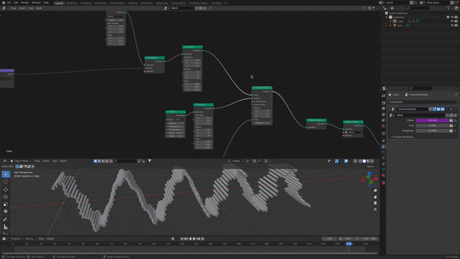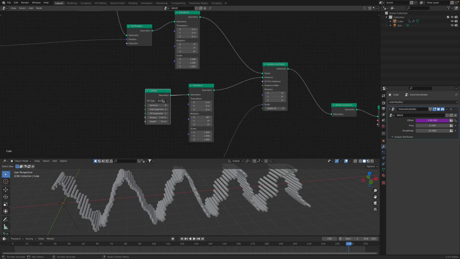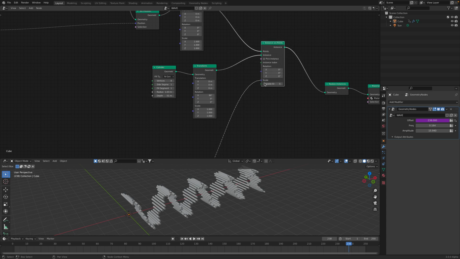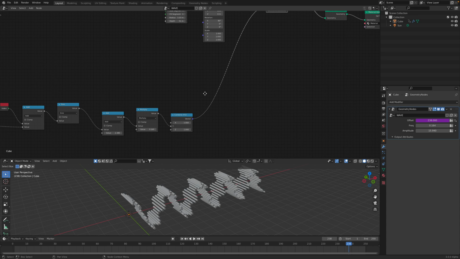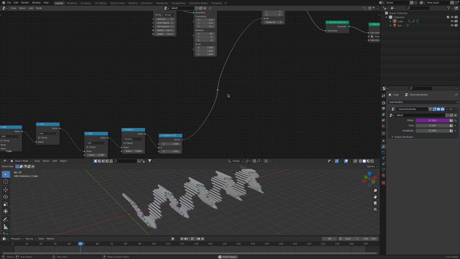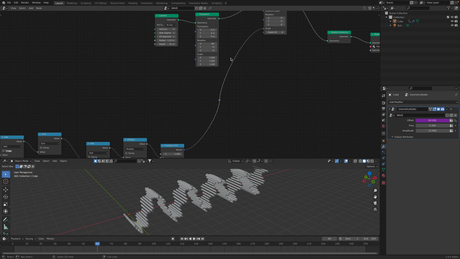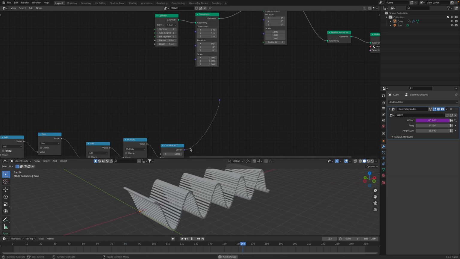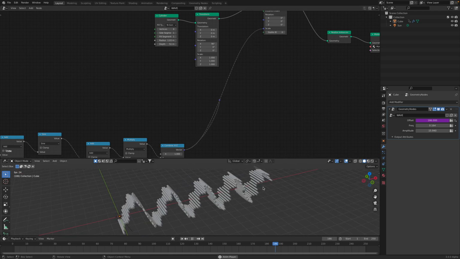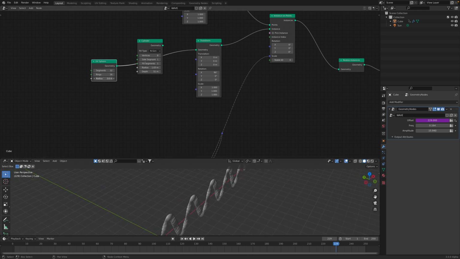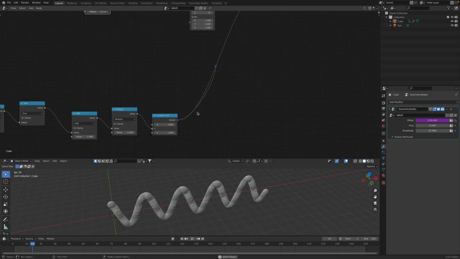Okay, so we have instance on points, and what we are instancing is just a cylinder. I can replace the cylinder with other objects, and with the instance I have this scaling applied, but I can, if I'm not wrong, cut this. I forgot how to block this line. Anyway, I cut it. If I cut it, it's just like a basic sine wave without the scaling happening. If I plug this back, we have the scaling happening on the cylinder. If I replace the cylinder with a UV sphere, we have a totally different look.